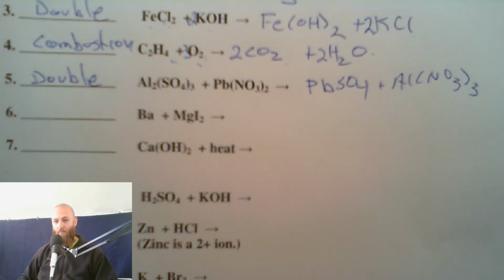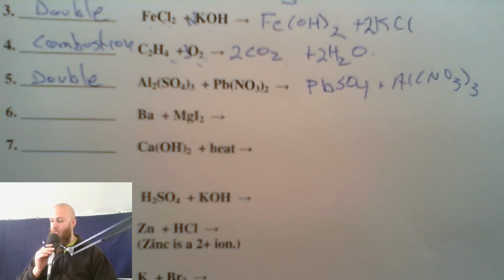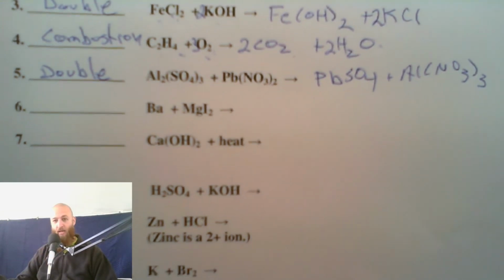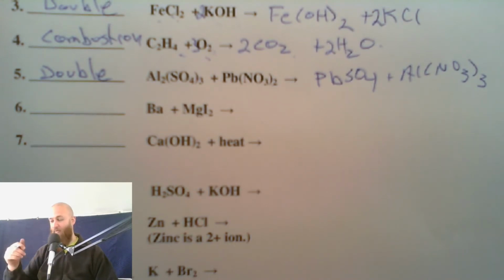All right, so I got one feedback saying that balancing is good, having trouble predicting. Okay, Connor. It's just going to take practice, to be honest with you. So we'll do this whole worksheet together, and you have to go back and watch that video from yesterday with all the rules of the patterns for predicting products. If you can balance, once you figure out what kind of reaction it is, coming up with the products is just the next step. All right, so anyway, number 5, we need to balance.